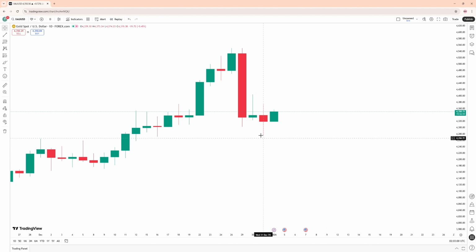Now, as we can see, the previous day candle swept the previous two days' candle low and closed above the low of the previous candle. We know that the overall trend of the market, I mean gold, is bullish. This previous day candle, on the 31st of December 2025, was an inside bar to Tuesday's candle. In that case, we experienced a sweep here.